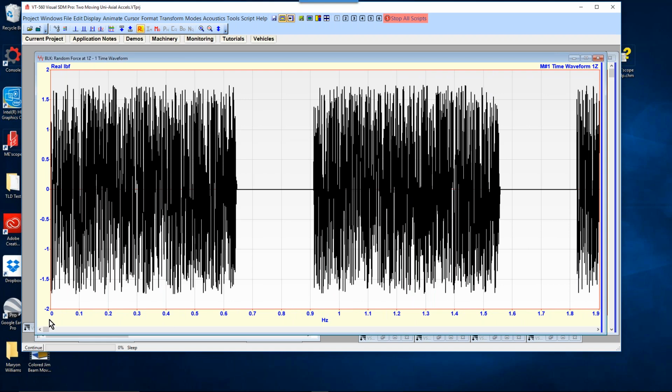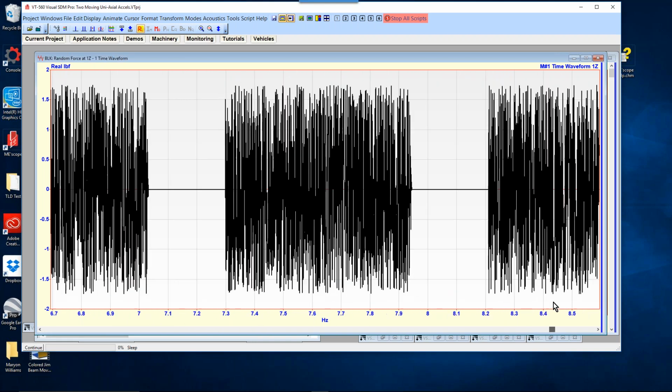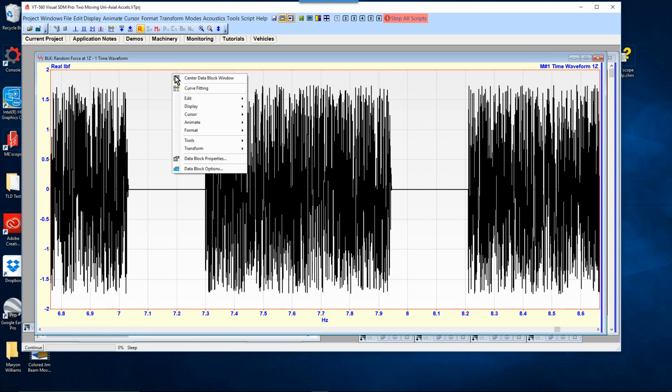The structure, depending on the damping of the modes, the damping in the structure, will ring down. So now when we capture this signal along with the response, we get what's called a leakage-free response. If we didn't do this, then we'd have to use a Hanning window or something else with this type of excitation.